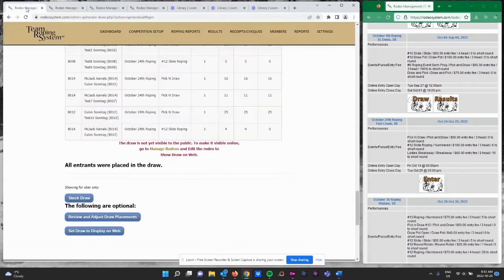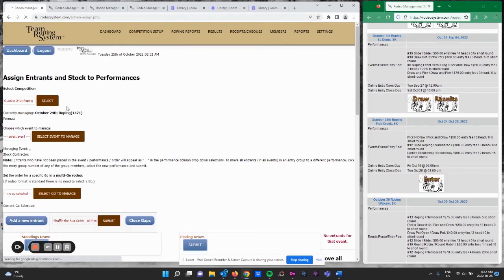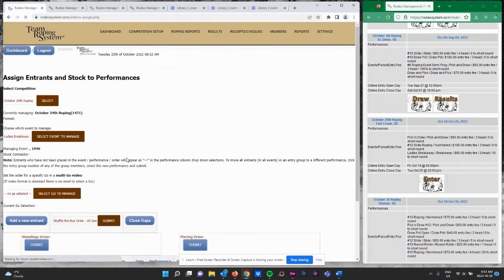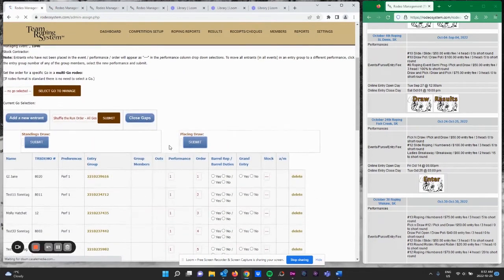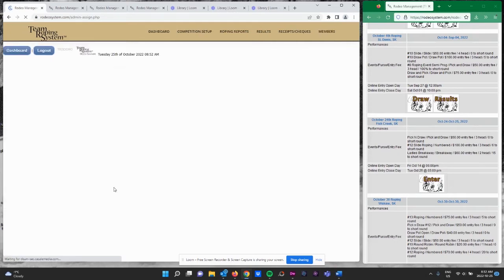So we can do that by going to Assign Entrance, and we will choose the event we're working with. And as it loads up here, we will see that it shows the members in order, and we can switch the order of these two people, submit the changes, and we're switching Jane and test 11.